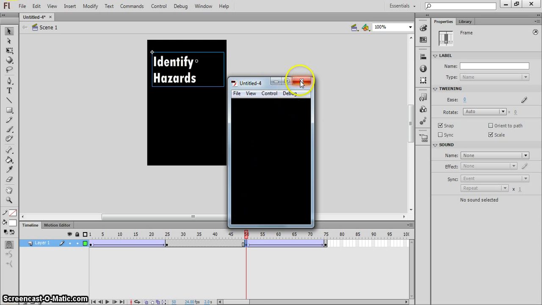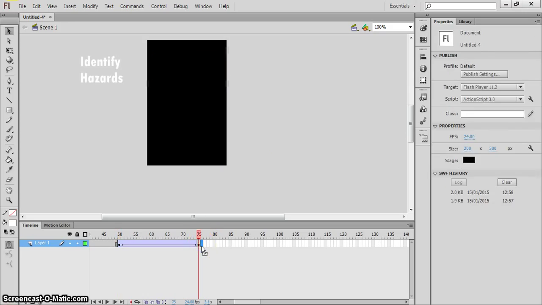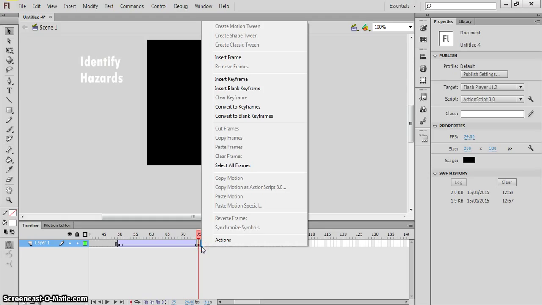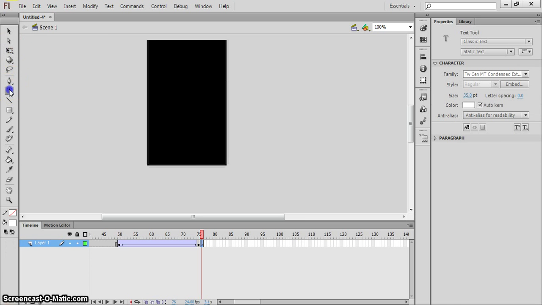Okay. The final bit would then be, well, what do I need to do next? Because obviously I want to get the next stage of the risk assessment to come up. Well, in frame 75 we're going to start the process again, and we're going to animate all the text on one layer. So we're going to insert a blank frame because we want some new text. Okay, and we're just going to completely restart the process.